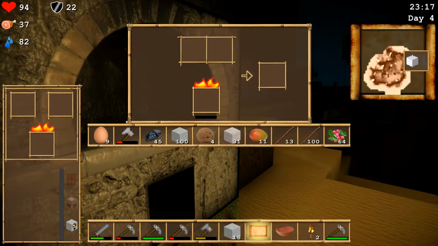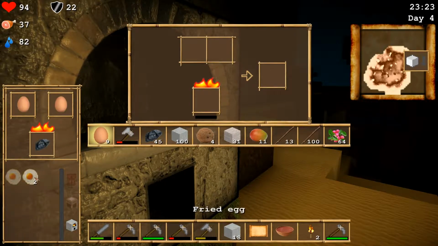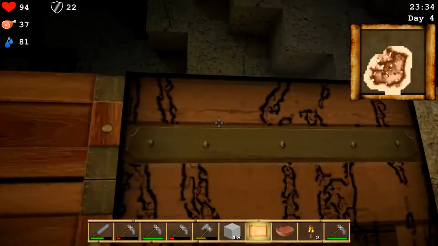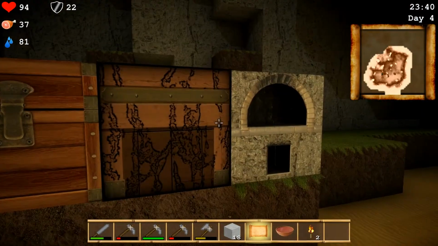The cool thing is over here, you can click on a thing and it'll show you what you can make with it. So, I can make fried eggs right now with that. Let's say I want two of them, you just put an egg here and an egg here, and one of my coal in here. Get these fried eggs, which actually I need right now. I need to eat food. I don't have any room for it right now, so I gotta go ahead and make room for myself here. One thing is, you have to eventually get a backpack if you want to have more space, and right now I don't have it.